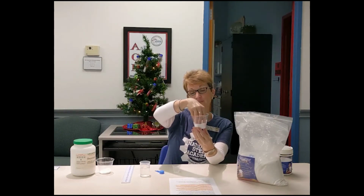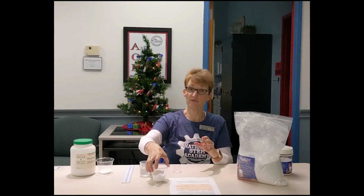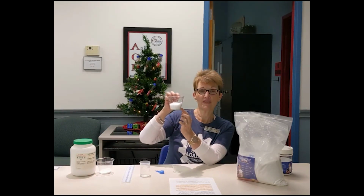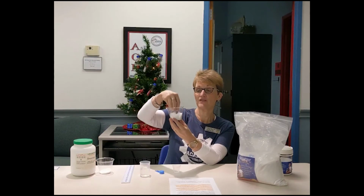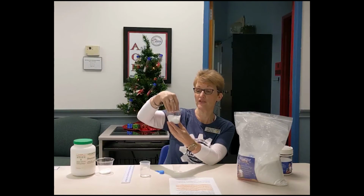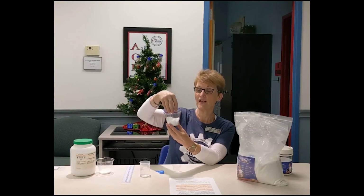But why is this an example of a physical change? Well, you could just sit the cup, and if you're very patient, you can let it sit there for days and weeks, and eventually the water will evaporate and it will shrink right back down to that half a centimetre of Insta-Snow again. So this is why I use this as an example of a physical change. You can do all sorts of things with this. We put them in ornaments at Christmas, and you can have a lot of fun with the Insta-Snow.